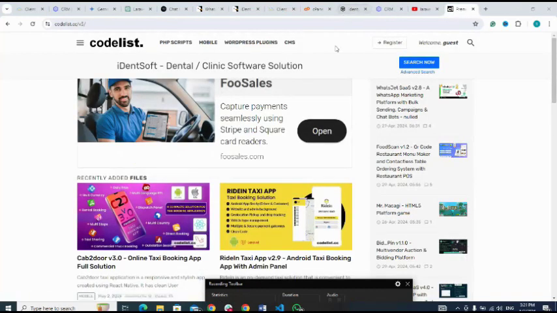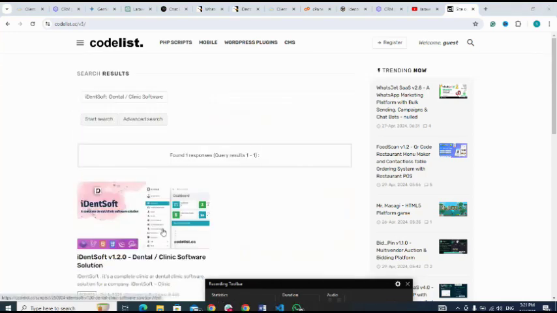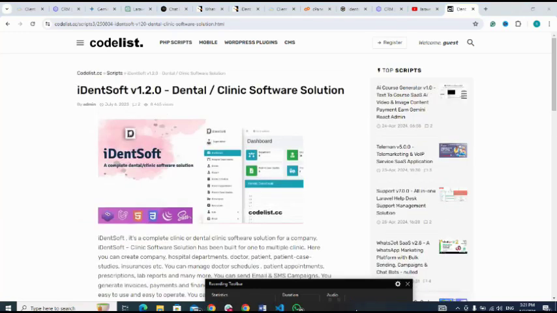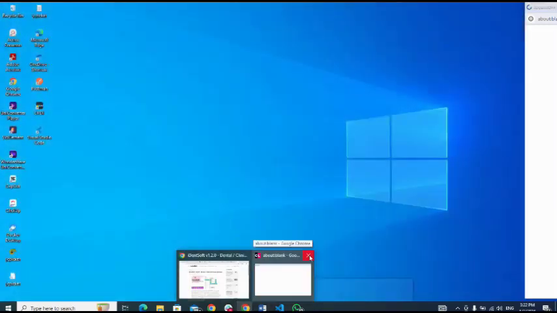Then next I click on enter to search for the script. Here is the script. I click on it. Next I scroll down to select the link to download the script.